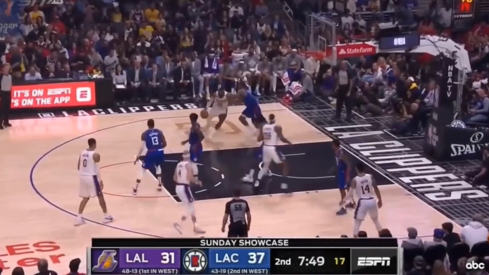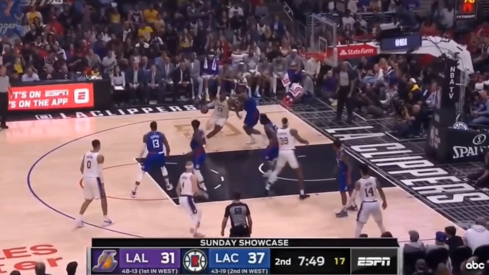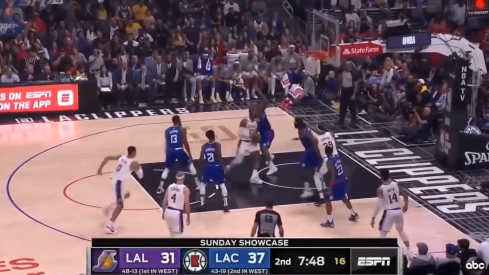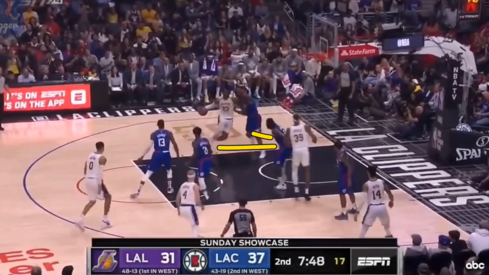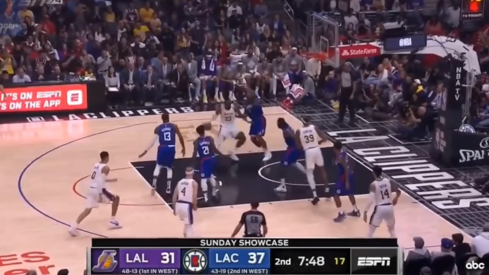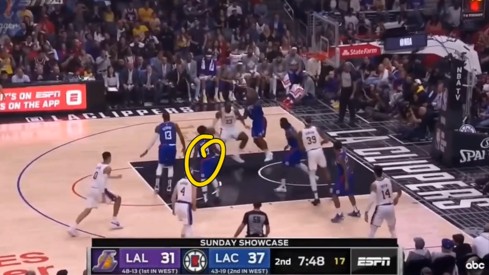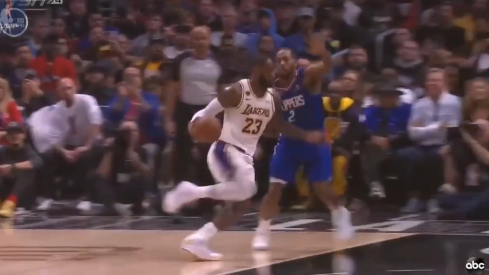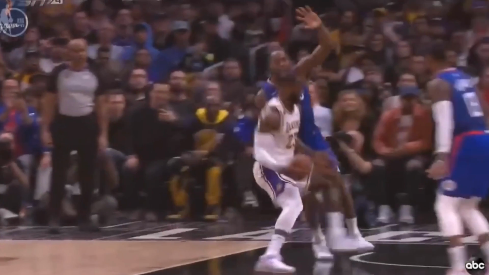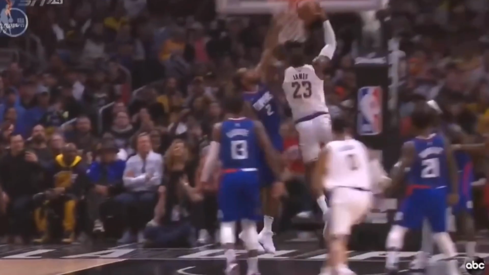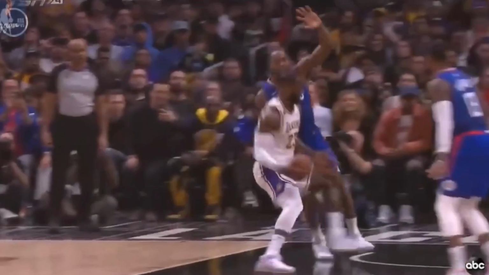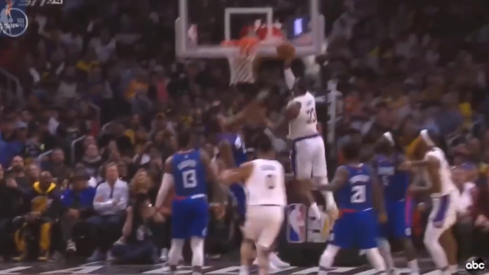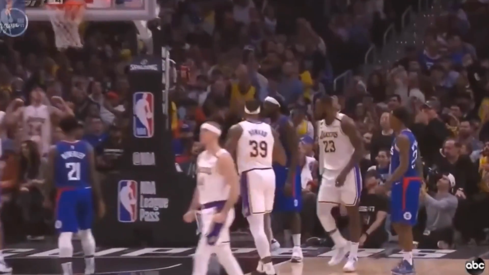The reason why this worked for him, by hopping off his left foot, going right left towards the basket, that's giving him momentum to go towards the basket. His outside foot away from the basket is pushing him towards the basket, which then allows him to get more strength to finish at the rim. We can really see this here when he gathers and goes right left into Kawhi Leonard. We can really see that right foot really does help propel him towards the basket and allows him to cut off Kawhi Leonard to get to that rim.